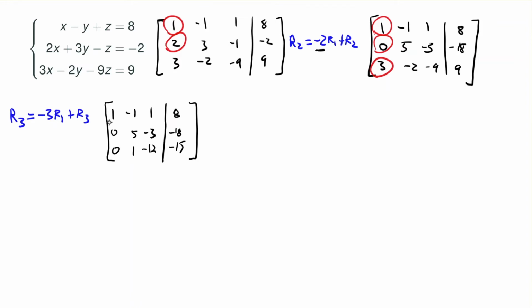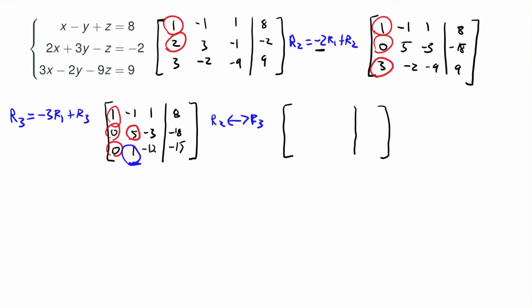So we're good with 1, 0, 0. Now we have to make this 5, this location, 1. So here what we can do is switch the location of row 2 and row 3, because we have a 1 right here, right? So we can switch the entire row, which is allowed in row operations.